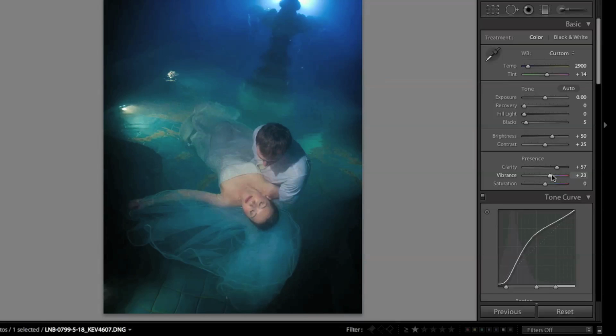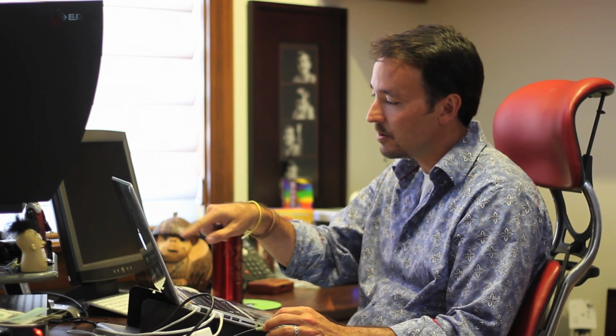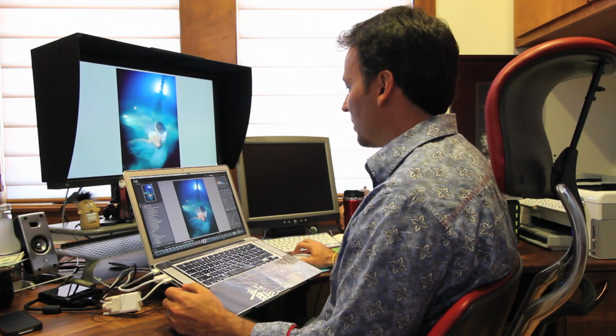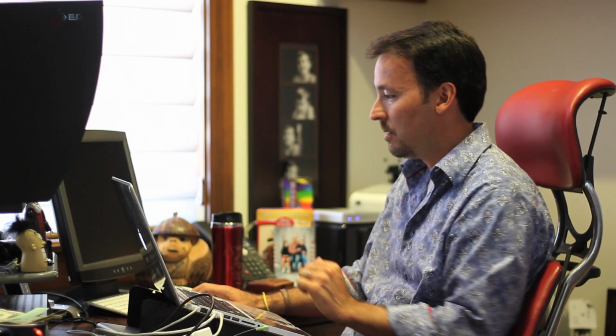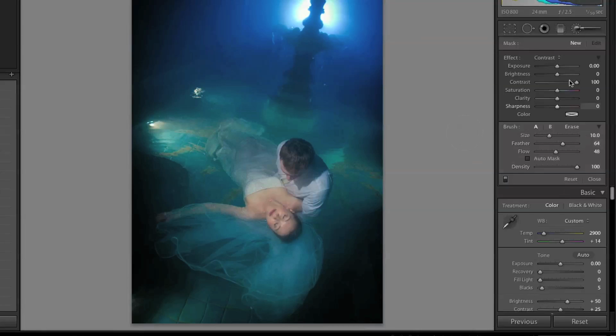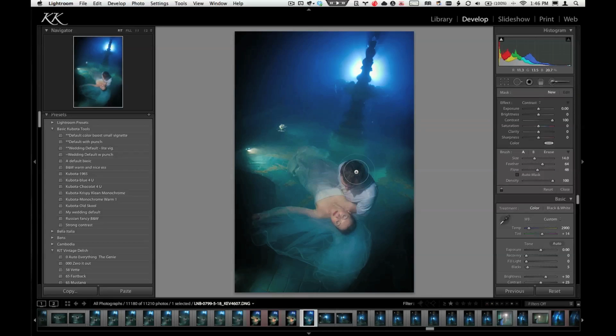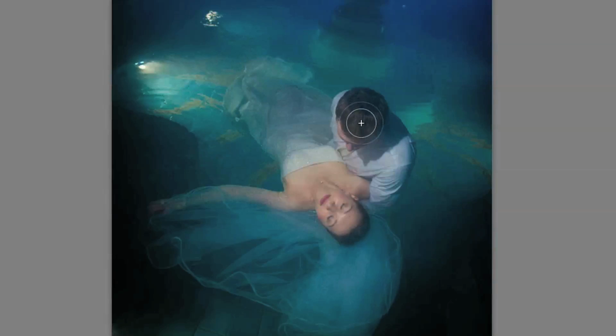And the last thing I'm going to do before I take it into Photoshop for further fun is to darken their hair. You can see it's a little washed out. It's not as black as it could be. So I'll use my favorite tool. Remember the shortcut for Kevin's favorite tool? K. Go to my adjustment brush, and I'm going to use contrast as the tool that I will paint with. Move my brush right over the top of his head and paint just a wee little bit there. And I'll go down on the top of her head onto her hair and paint my brush over that as well. So just richening it up a little bit, adding a little more contrast to those low contrast areas.